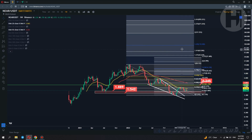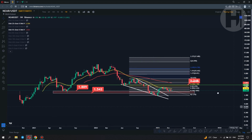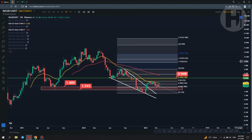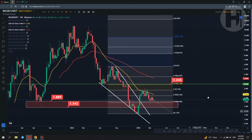So if you're looking at these prices here, then definitely it doesn't matter whether you're buying at $2 or at $1.75 or $1.96. So that's the way I think about it, and that's, in my opinion, a healthy way to think about it. Because if you're focusing in on these specific support levels and you want the price to drop in there and it doesn't, and you don't buy and the price reverses, you're going to be angry at yourself. So you don't want that to happen.